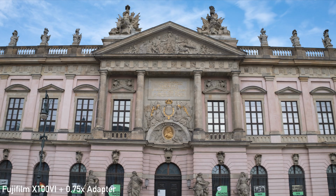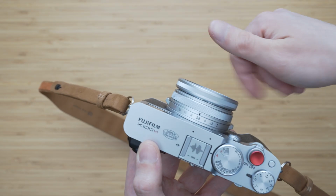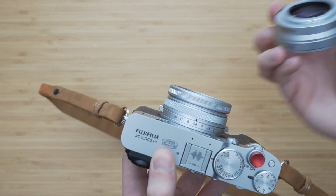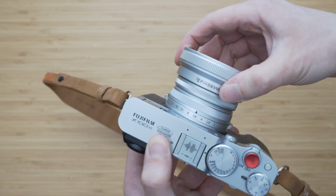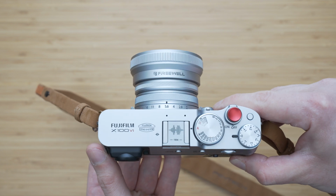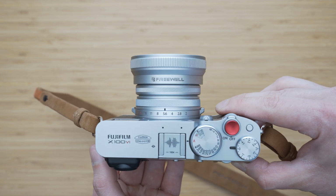It will introduce a lot of distortion if you are focusing on close objects, so you might want to correct that manually. The adapter weighs 174 grams, so it doesn't spoil the compact design that much and it can be very easily attached using the lens thread. The silver color matches the silver on the X100VI perfectly and it is fully metal, so it definitely doesn't decrease the premiumness of the X100VI.